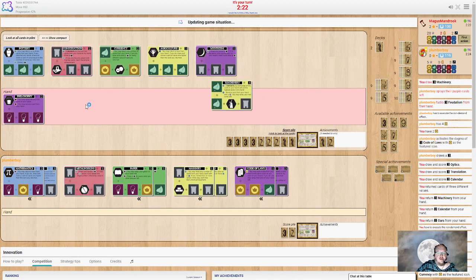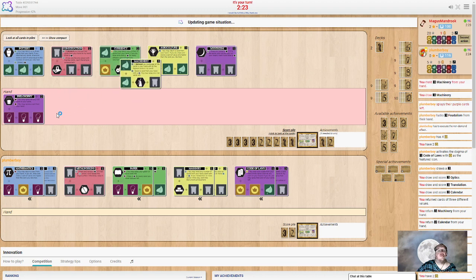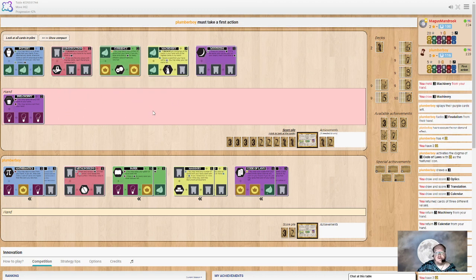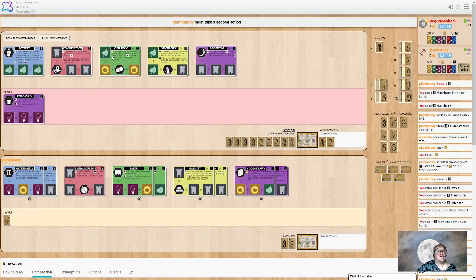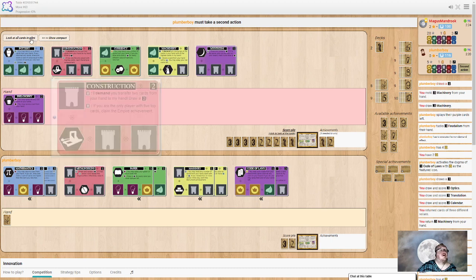So let's draw a 3. Throw this up on the board. Now next turn we'll be able to pull that achievement out. And then what we'll do is we'll play philosophy down so we can start splaying our cards, because now we have 3 cards that can be splayed.